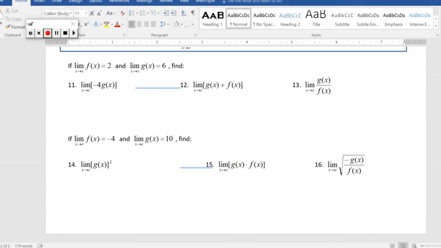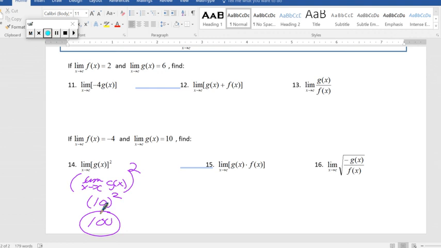On the last set of problems, we're just changing some of the values for f of x. Now the limit of f of x as we approach here is negative 4. The limit of g of x as we approach some constant here is 10. I'm going to rewrite this as the limit as x is approaching c of g of x, all being squared. I know g of x is 10 squared, and that would get us 100.